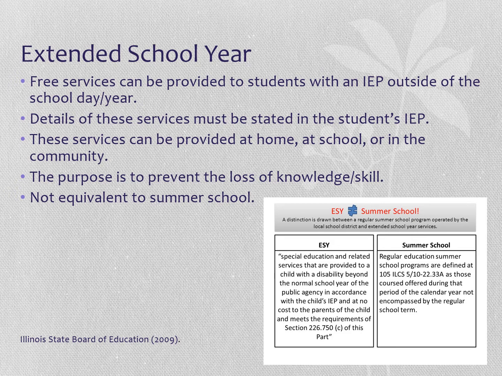Another part of the IEP is the extended school year. The extended school year should not be confused with summer school, but instead, they are free services that can be provided to students with an IEP outside of the school day or school year. Details of these services must be stated in the student's IEP. Furthermore, these services can be provided at home, at the school, or in the community. The purpose of extended school year is to prevent the loss of knowledge or skills.